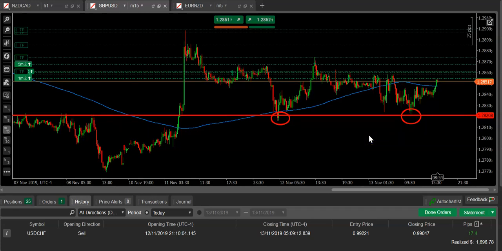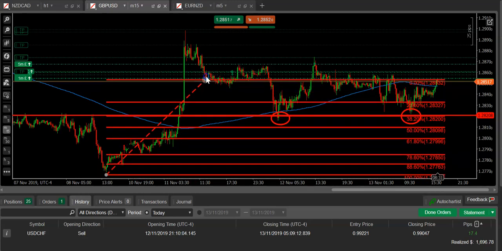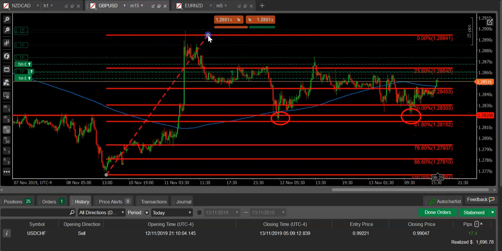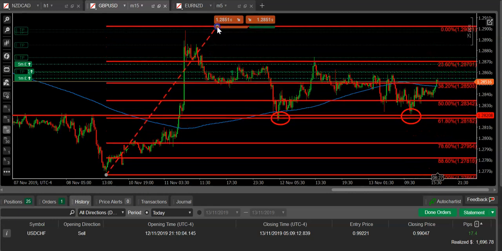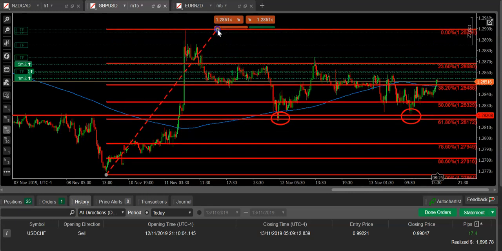And many traders look at different support and resistance levels. Some of them use round numbers, bankers levels. Some of them use pivot points. A common one that many people are familiar with is called Fibonacci. Now, Fibonacci is based on a number series that was actually developed in India, but this guy from Italy brought it to the Western world.